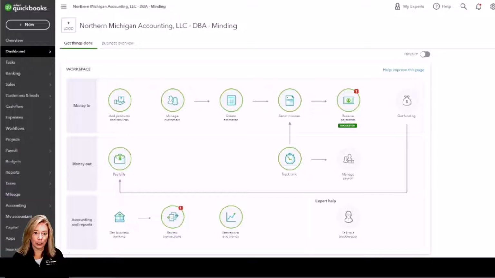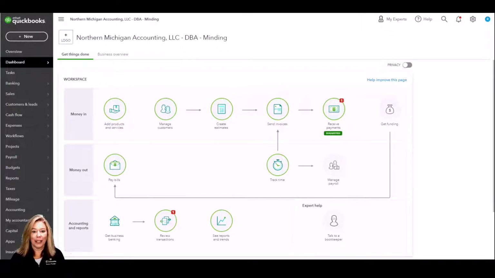In this demonstration, we will go through how to set up vendor preferences, how to add a new vendor, how to import a batch of vendors, how to manage your vendors, how to edit a vendor, how to make a vendor inactive, how to merge vendors, and lastly, how to add a contractor.